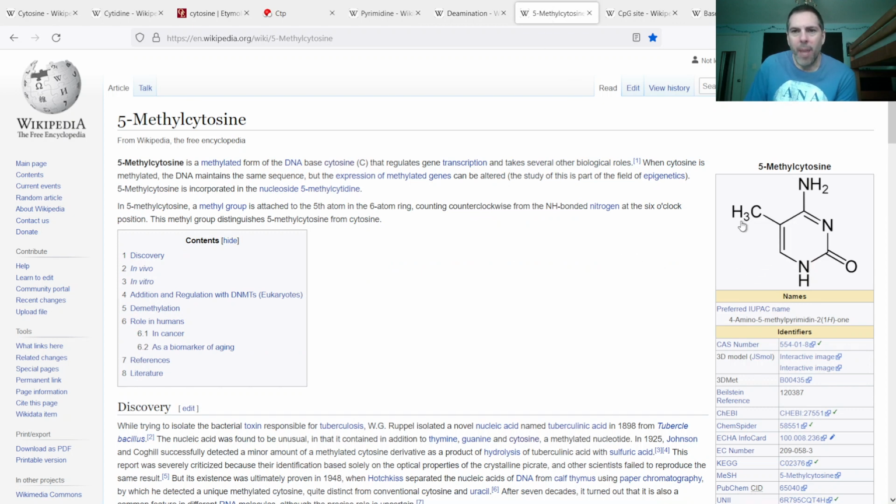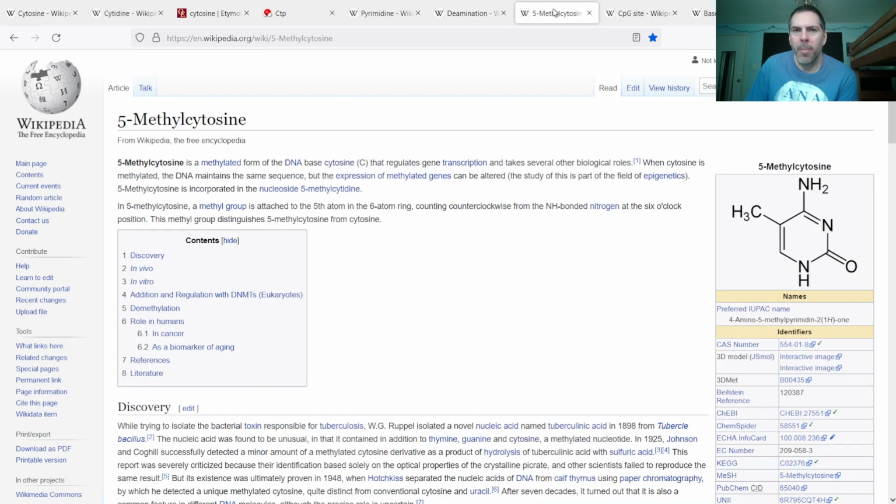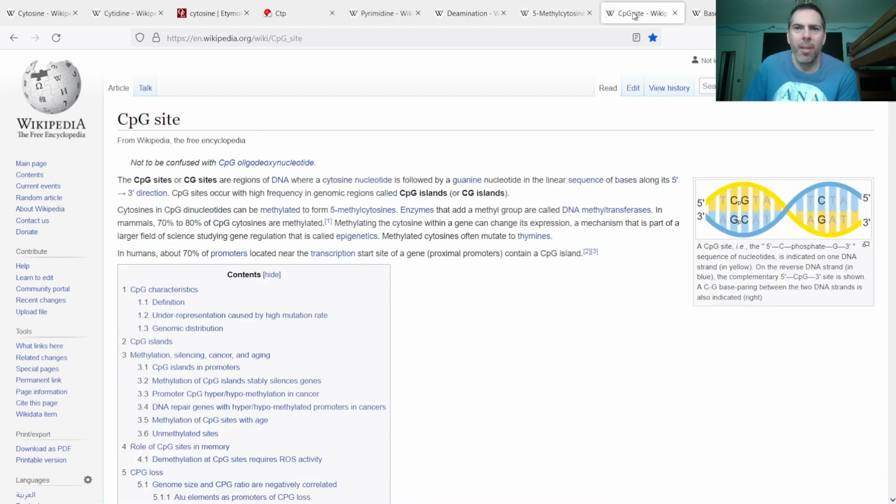And in kind of the opposite direction, cytosine can have a methyl group added on to this number 5 node here. So that's a way that the DNA can be kind of tagged, just to have some information, to regulate gene expression, and just to have a way to kind of mark a cytosine.